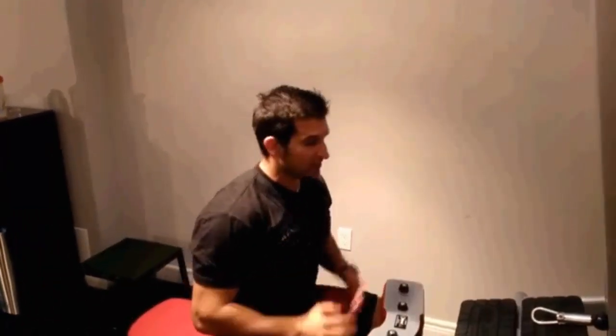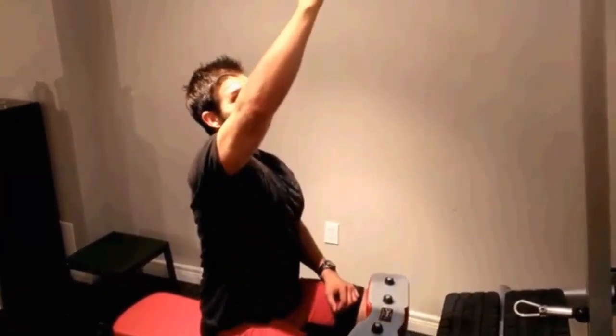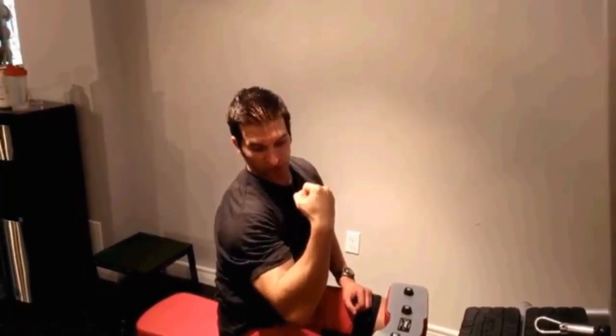Really simple stuff. A couple of other things on this exercise — make sure you stay locked down. A lot of guys come down and then twist their body. Did you actually extend your elbow back further? No, you just turned your body. Another thing people do is they come down and move their wrists. Did you bring your elbow back further? No — so you're not really doing anything for your lat, just wasting energy that's not going towards building a bigger back.